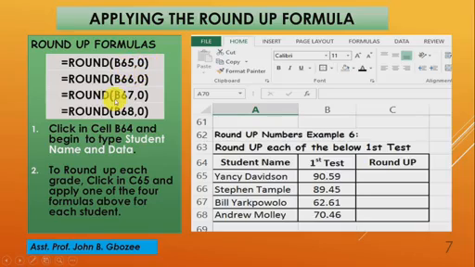So it is one formula, but we're going to apply it to the four places. That's why it is being repeated, but the cell references are to change. As you know, there are different students here, and they are all going by different references. So when you have done that, click in B64 and begin to type.